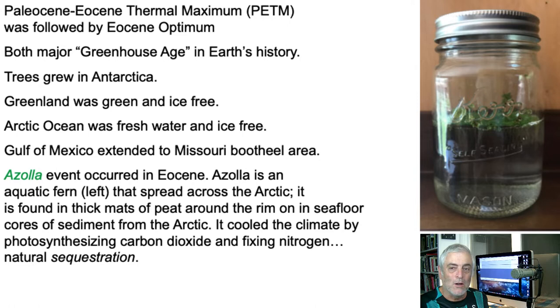And in fact, when that material would wind up falling to the sea floor, it built up a mat that was about 8 feet thick. And so people have speculated, and at least the common theory is, that azolla changed us from a greenhouse and put us on the direction back towards an ice house by locking up carbon dioxide. It sequestered it.